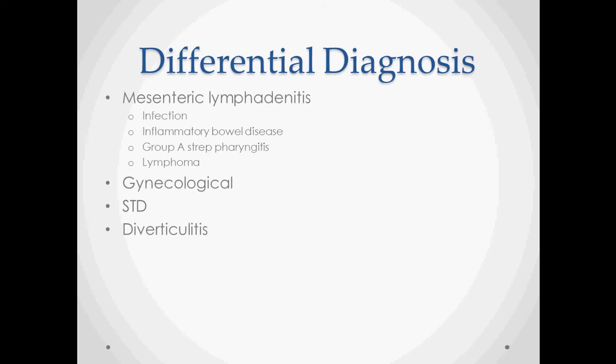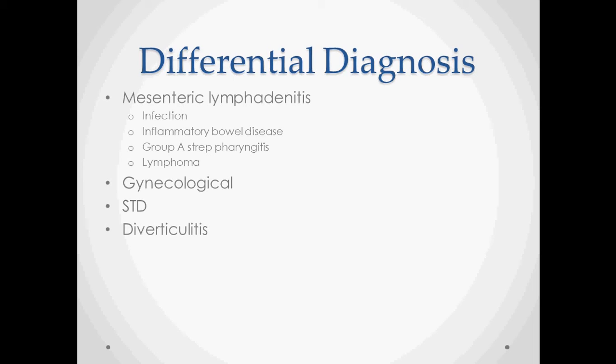And there are other things that you want to rule out. Mesenteric lymphadenitis, I've included a little bit more on here because I'm not going to talk about it anywhere else. It's just a swelling of lymph nodes in the mesentery around the intestines, and it often is right-sided because a lot of those lymph nodes are on the right side, and so it presents almost identically.